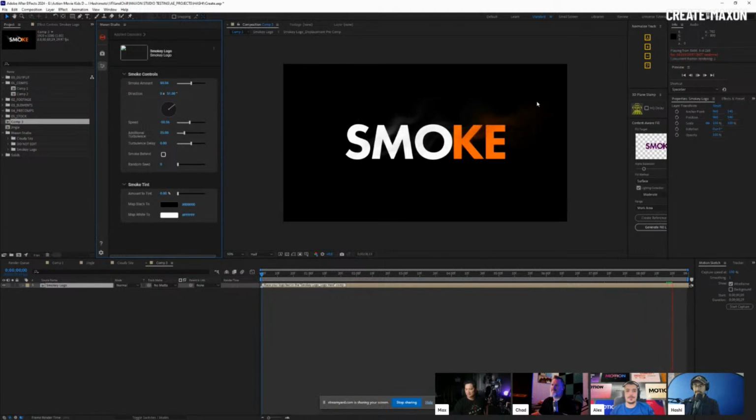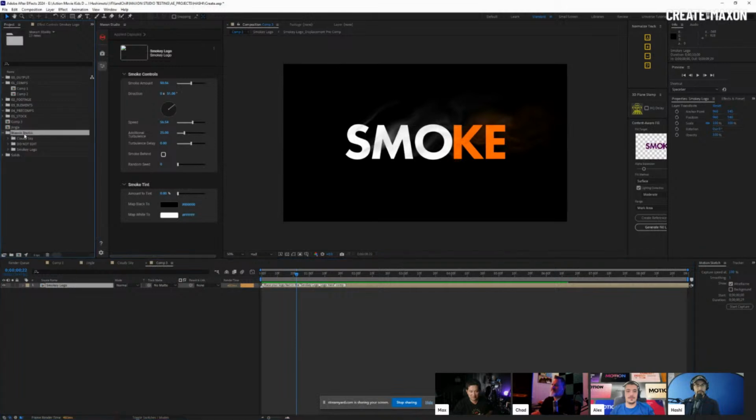Oh, I set the speed to negative. So you could even have the smoke flowing back into the letters, it turns out. Let's set the speed back to something a little more normal. Okay, let's play again. Here we go. Just some nice little silky smoke that comes off of this. You can also tint the smoke if you don't want it coming from these colors. And you'll also see a little tip here: place your logo text in the smoky logo or logo here comp.